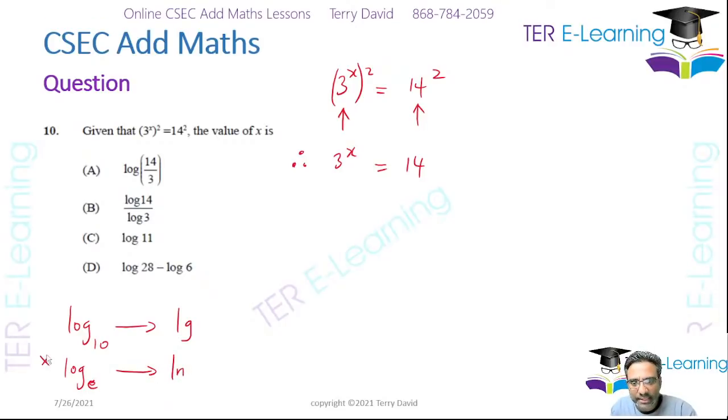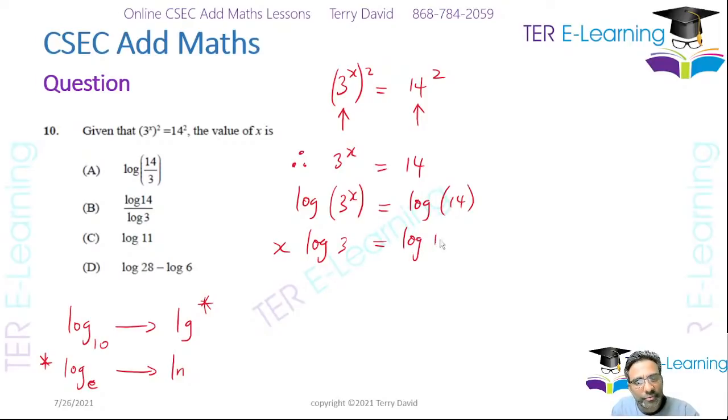Now you all don't have to learn this in the exam, right? But log to base 10, we typically write it like this. But they haven't indicated what base it is. So what we're going to do, we're going to take logs on both sides of the equation, because all the answers, you just have log. So this is going to be log of 3 to the power x is equal to log of 14, right? If you have log 3 to the power x, I can write that as x log 3 is equal to log 14. So therefore x is going to be equal to log 14 over log 3. So this is my answer here. So which one gives us that? Log 14 divided by log 3, that is B, right? That's B.